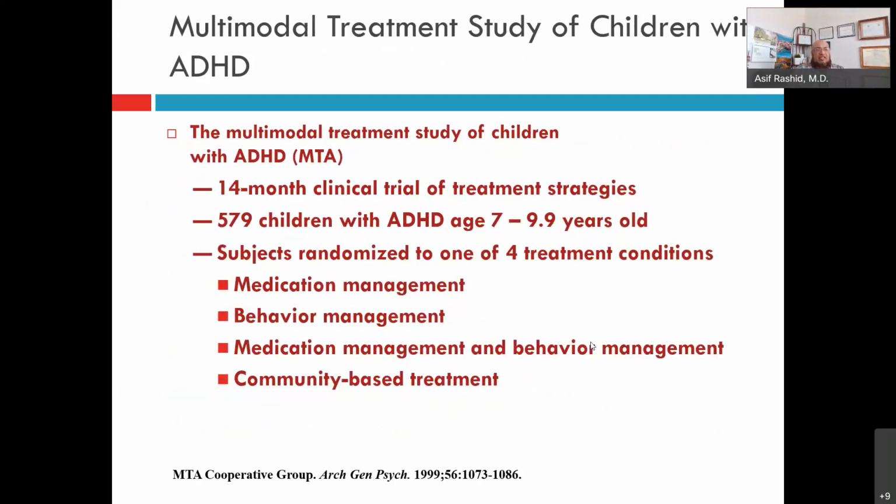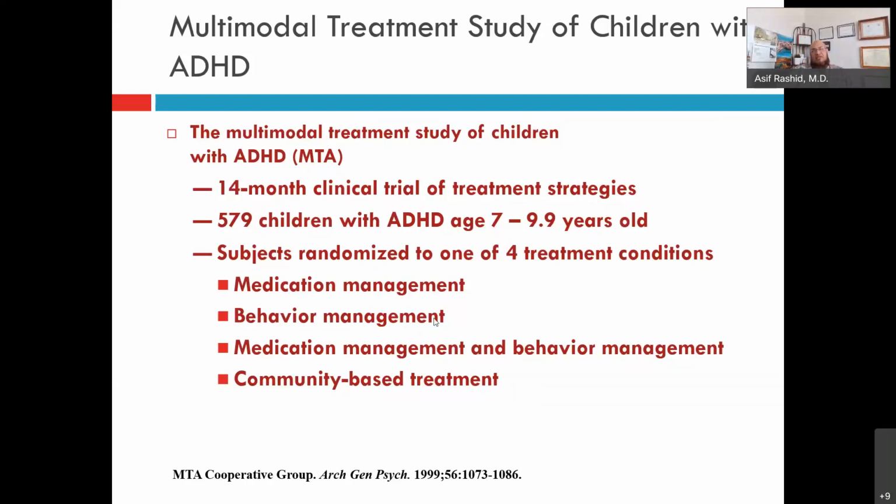Okay, so this is the study that got the approval for stimulants. It's called the MTA study, Multimodal Treatment Study of Children with ADHD. MTA was a 14-month trial. This was a big trial funded by the government in 1999. They did a follow-up in 2003, and this is the landmark study that made the stimulants the gold standard treatment. Anybody who's interested in seeing why we're promoting these stimulants is encouraged to look at this study in detail.